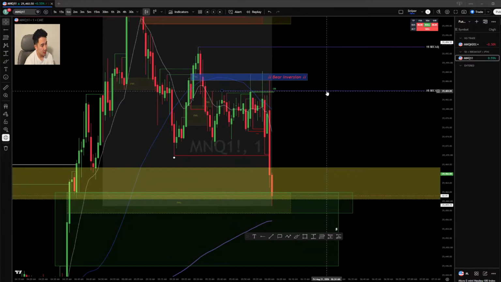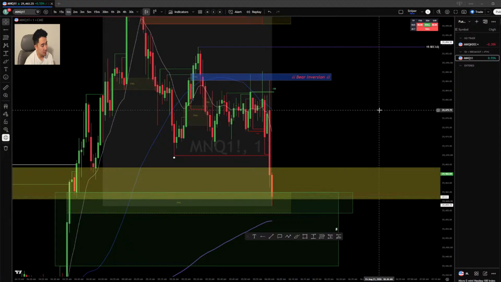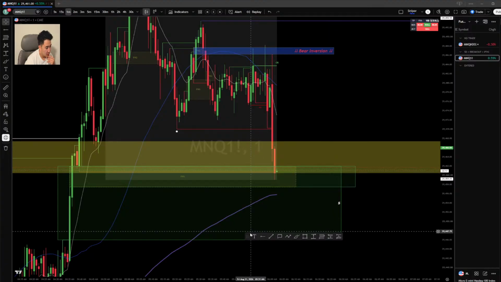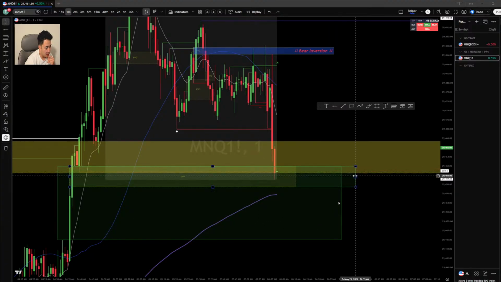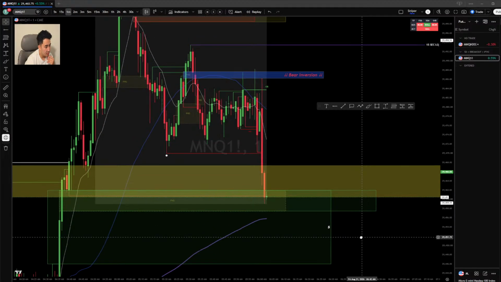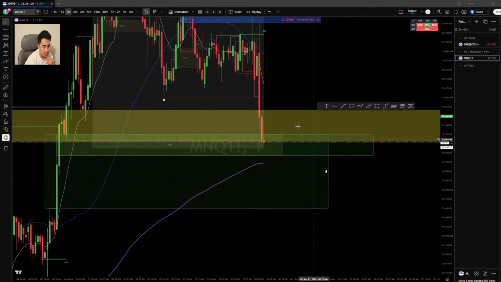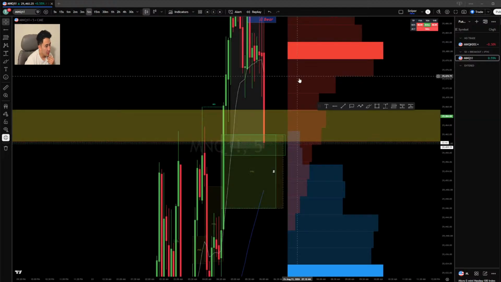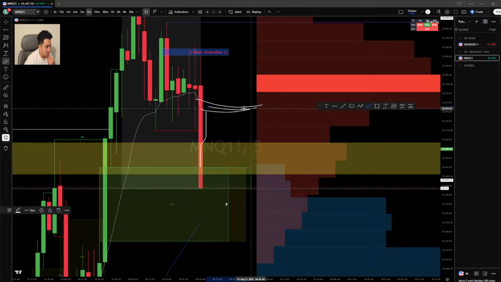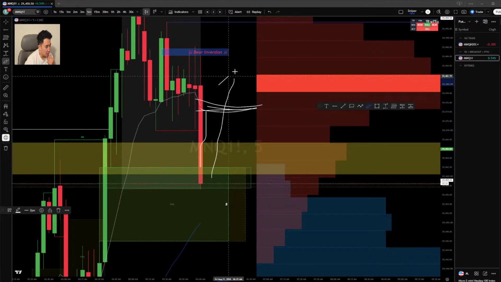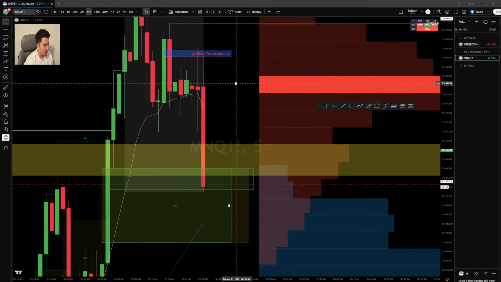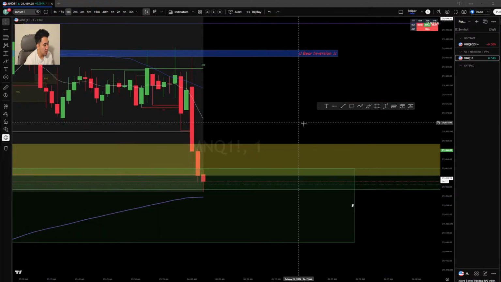Took out this 15-second. I should delete that. This version is still holding up there. See what price does around this 1 minute gap here. This right here is a 5 minute gap. See on the 5 minute, unless price starts to come back up and reject this 13 EMA, and then it breaks out and closes over that, and we could look for a long position for a 5 minute breakout trade. That would be another possible scenario.